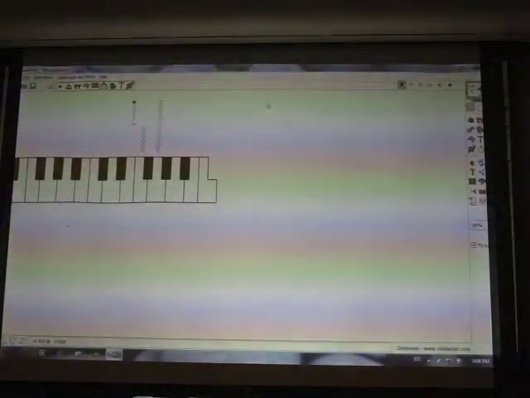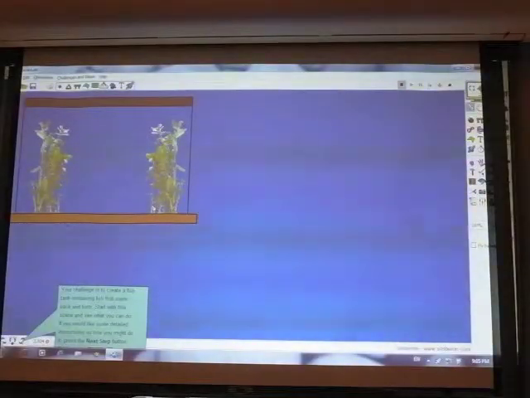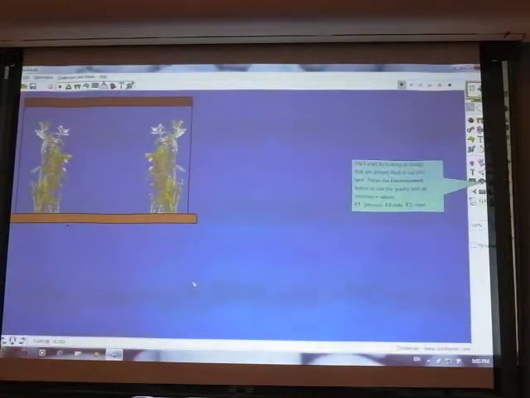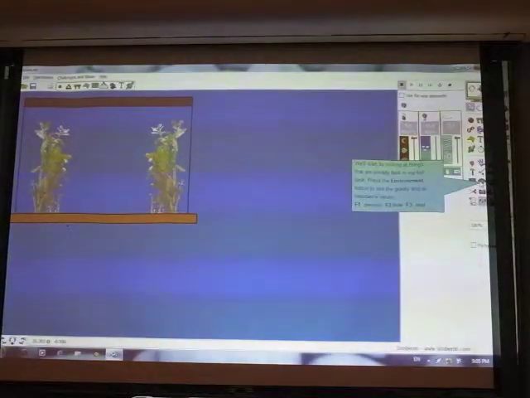What we found was that kids had a hard time with this program only because when you start off, it comes up like this. You have a white screen, and for a kid, a white screen is sort of like, where do I start? What do I do? So we've built up some challenges and ideas. So here's a fish tank. This is a challenge. And we have a little help system that has a blue bubble down at the bottom that says, here's how this works. Press this button here. So you click on that button. Now go over here and you can play with the environment. And it walks you through the whole environment. So that was something we were hoping would help kids get started on this system, to actually point and say, do this, do this, do this.